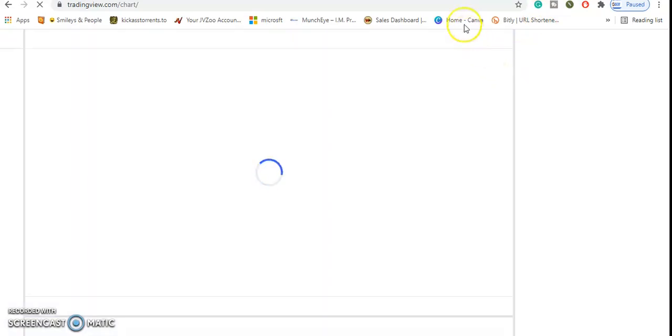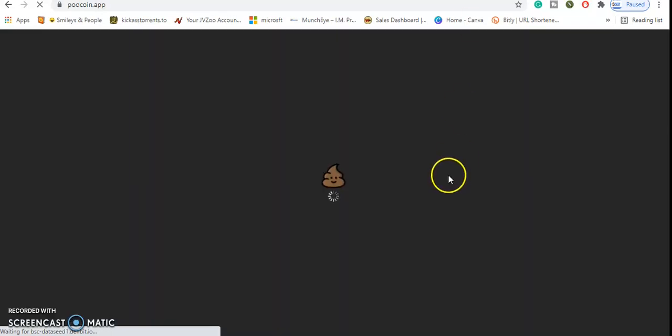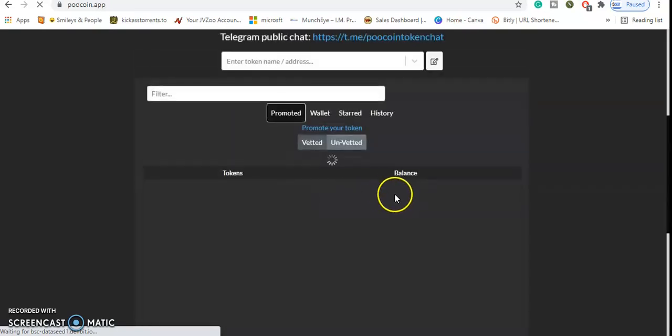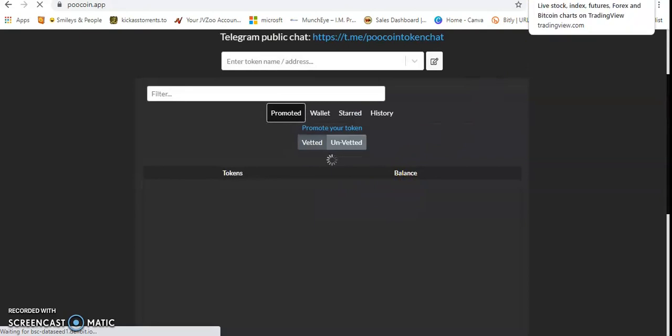So in essence, what I'm trying to say is that you can as well use TradingView, but TradingView is not that rich in terms of crypto like this website I told you about, poolcoin.app. That's the reason why I prefer you use poolcoin.app, because in there you get a whole lot of features that are not available on TradingView.